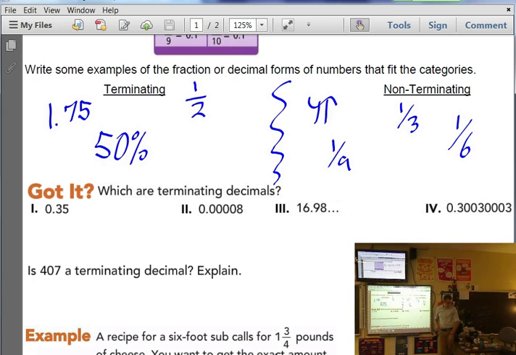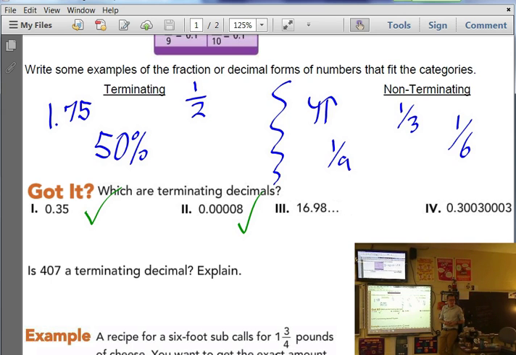So in this got it, which of these are terminating decimals and how do we know? I'm actually going to do this one at a time. Hayden, is number 1 terminating? How do we know? What doesn't it have? Yeah, it doesn't have a repeating symbol. Since it doesn't have a repeating symbol, we know it must terminate. Kylie, what about number 2? Yeah, it does terminate. It doesn't have any repeating symbol. It's got a bunch of zeros, but that would be 8 100,000ths because of what decimal place that's in.